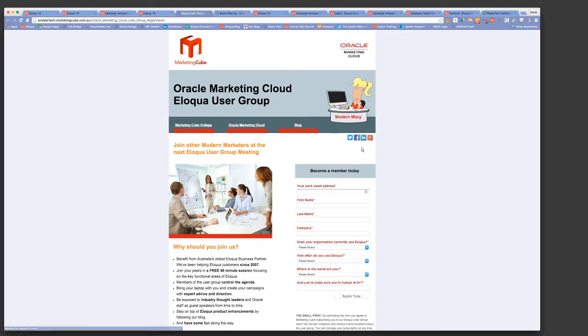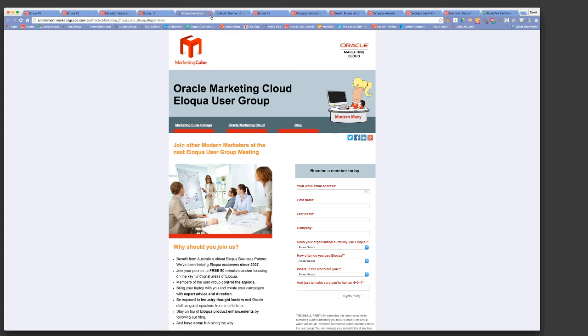So they'll be very familiar to people with the type of icons that you would expect with Twitter, Facebook, LinkedIn, and Google+, and Reddit is the other one. Reddit is probably more used in the US market, is my experience, and potentially here in Australia, but you've got the option to add it.